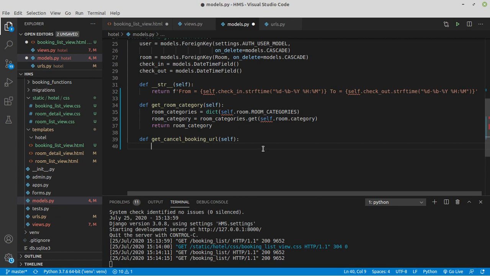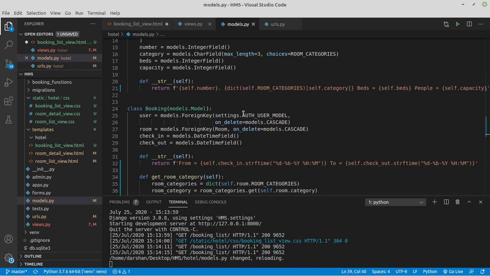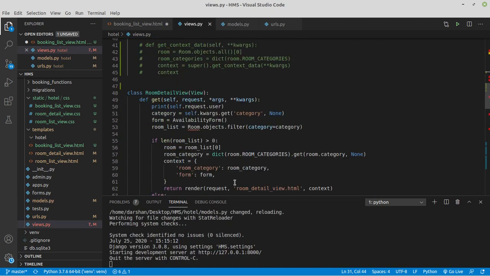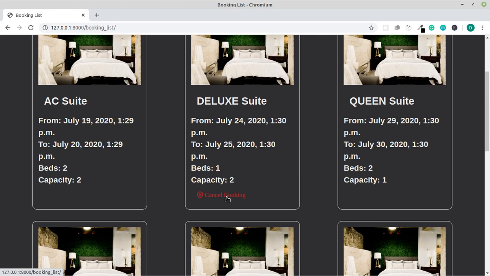So to get the cancel booking URL, first of all, the thing that we need to do is make a delete view. So I'll just hash it out, comment it. Go to your views.py and make a delete view first. And when we make a delete view, we can make a method on our model to return the URL over here, so that whenever we click it, the booking will be deleted.